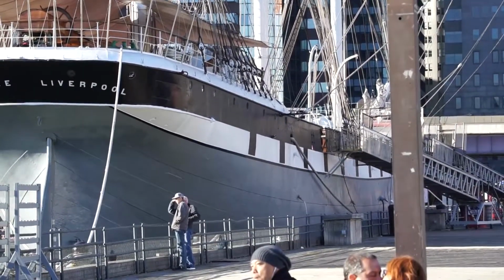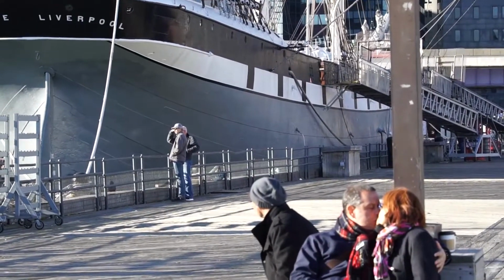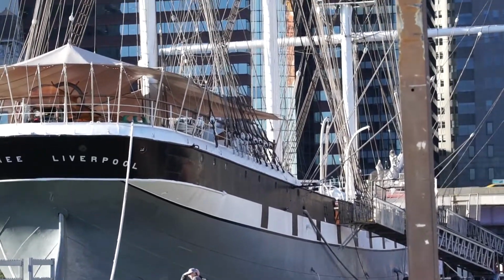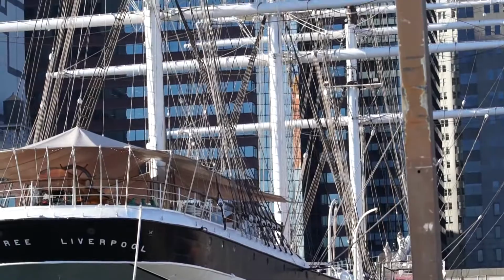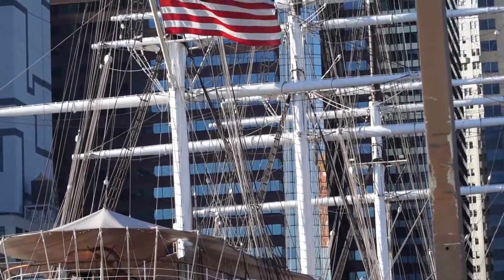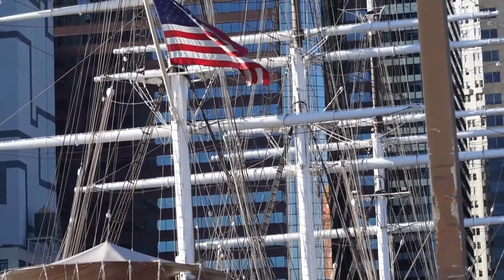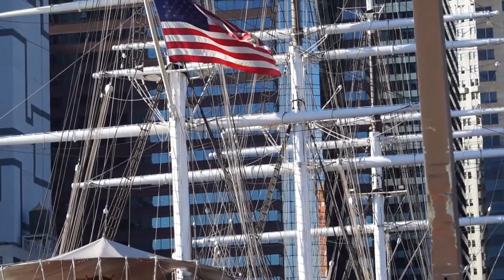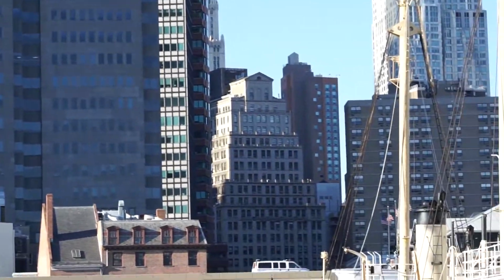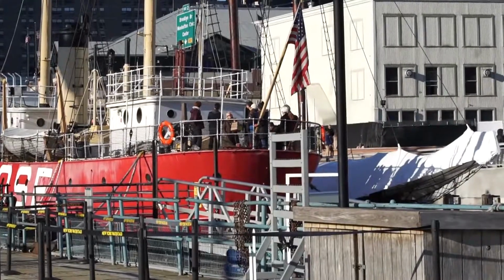Now, people forget that before they had coal power for ships and before they had oil on ships, it was based on sails. And so that was very, very important. And that's why there were so many docks all around Manhattan, because it was important for the ships to sail directly to where they wanted to go. And we'll take a look at the Ambrose, the ship called the Ambrose, again. And this is all part of the South Street Seaport area.